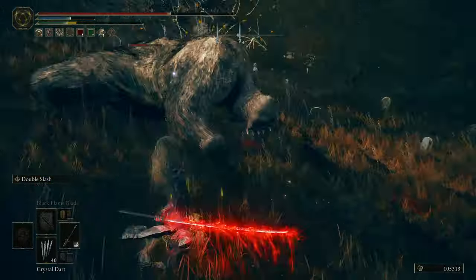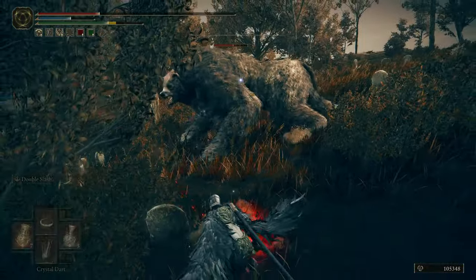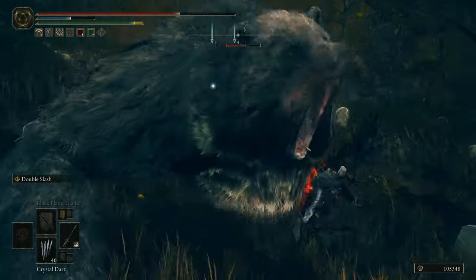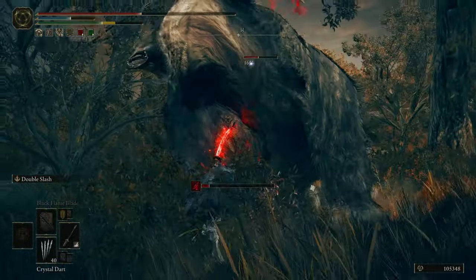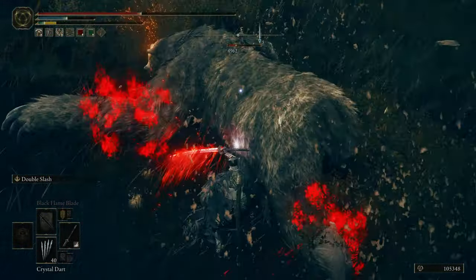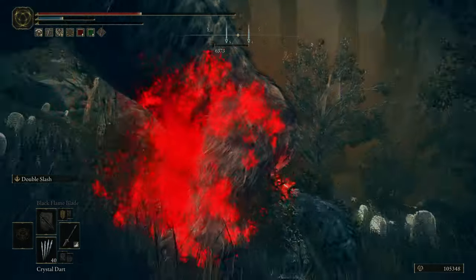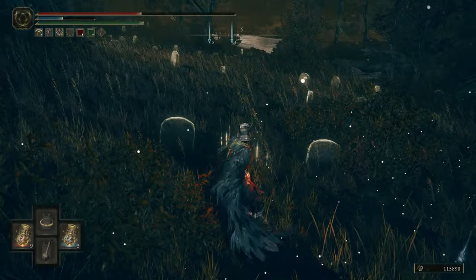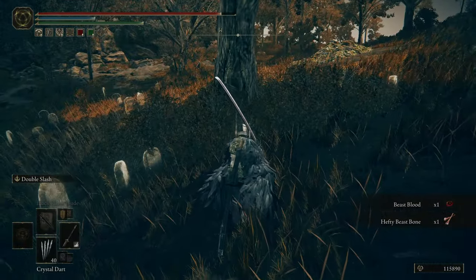Ooh. Okay. Oh, he hit me. I thought he didn't. Okay, hold on, stamina. There we go. What do we get out of you, boy? 10,000 runes. All right, and a reload. I'll take it. That's not the worst thing ever. Just beast blood? Yeah, just beast blood. We're not doing much better.